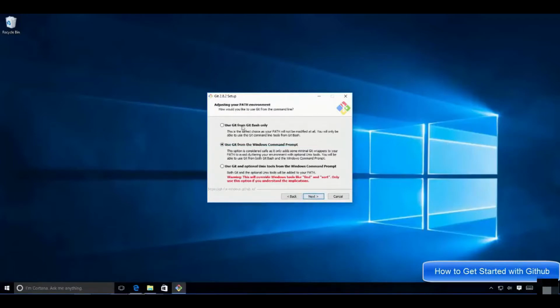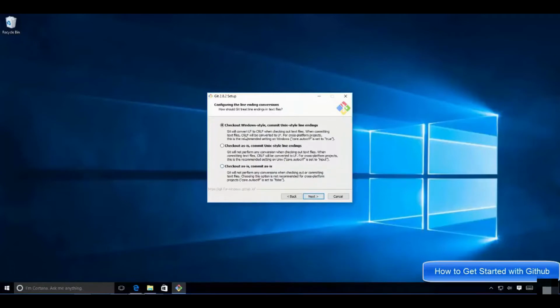And in here you will be able to see three options. One is use Git from Git Bash only. The second option is use Git from the Windows command line, and the third option is use Git and optional Unix tools from the Windows command prompt. So I generally like to use this third option, which will allow me to use Unix commands and Windows command prompt commands also. So choose this option and click next, and leave everything as default for now, and click next.